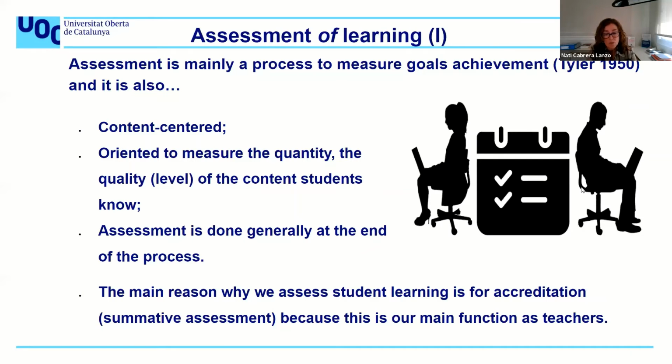And our main reason why we assess student learning is for accreditation, because this is our main function as teachers. At least it used to be the most important one in other times. And all of this is important, and it's still important right now. But if we limit assessment to proving theoretical knowledge in general, we are making very poor use of assessment, because assessment has great potential if we direct it to the learning, to the development of skills and competences.